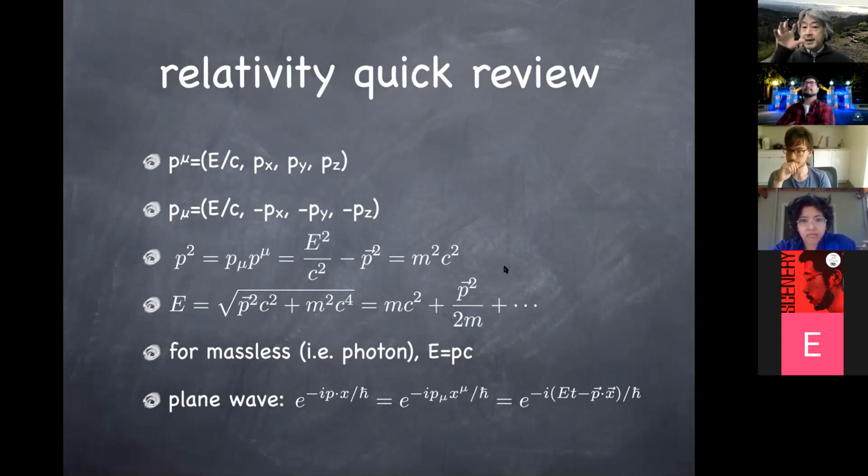Out of these 6 components, M12, M13, M23 are the spatial components which correspond to angular momenta. And M01, M02, M03 correspond to the Lorentz boost. Altogether, they form this antisymmetric matrix. So depending on the physical quantity, you first have to ask how it generalizes in a Lorentz invariant fashion. Momentum generalizes to a Lorentz 4 vector together with the energy. Spatial coordinates generalize to a Lorentz 4 vector together with time. But the angular momentum vector generalizes to this antisymmetric 2 index quantity M mu nu in the Lorentz transformation. So you have to ask this question first before knowing how it generalizes to a Lorentz invariant object.